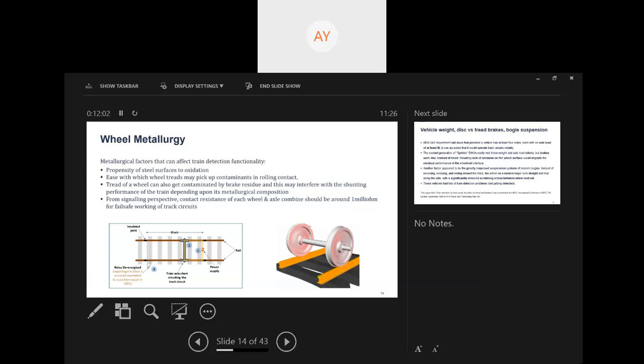You will also see that the tread of the wheel can get contaminated by brake residue, and this may interfere with the shunting. So here again metallurgy comes into the picture, metallurgy between the brake shoe and the wheel itself, and how much brake residue is getting formed and getting stuck to the wheel itself.